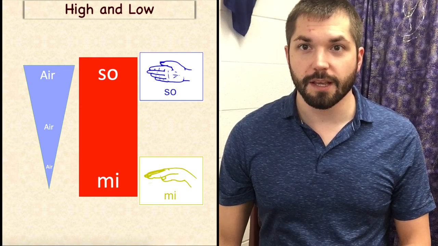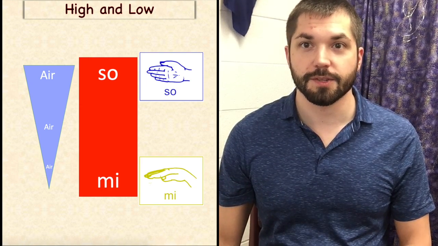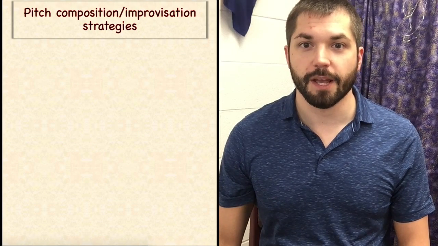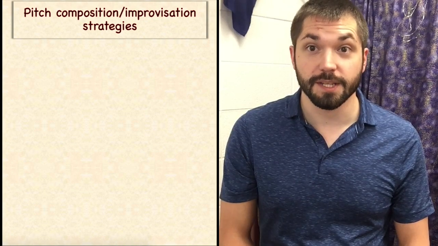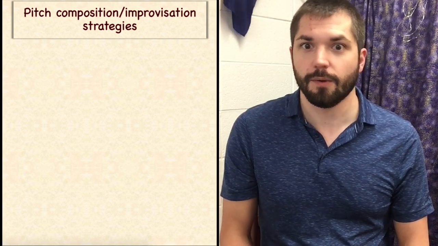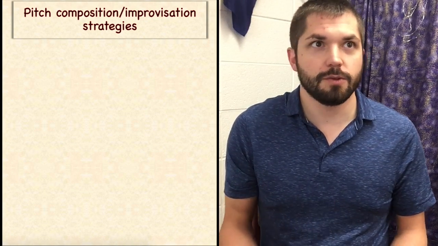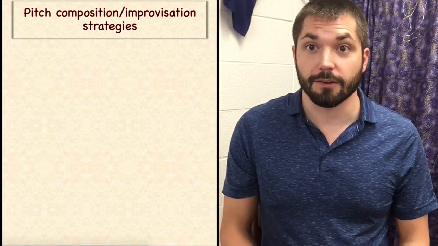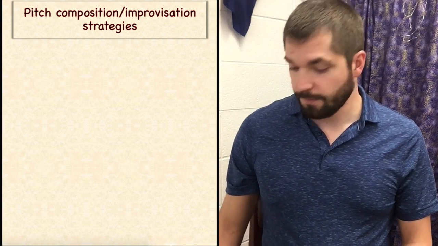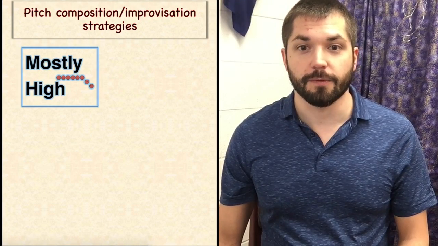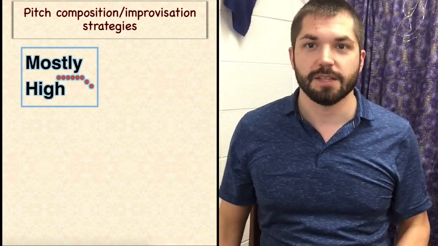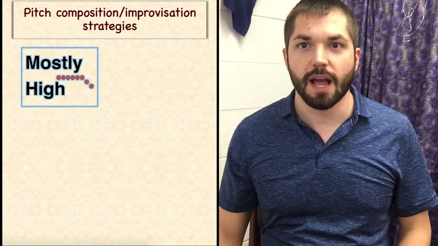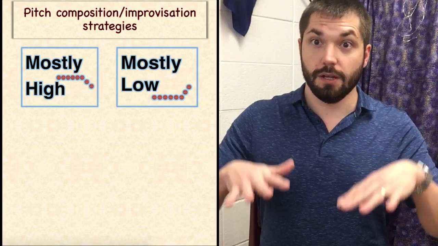Okay, before we take a look at some patterns on the screen again, let's refresh our memory about these strategies that we talked about, because we are going to get to make our own patterns today, so we want to review how do you do that? Well, you need a little bit of a plan or a strategy. So let's take a look at what we've got here. We've got mostly high. That's one of our strategies. Most of the notes are high. Or mostly low.